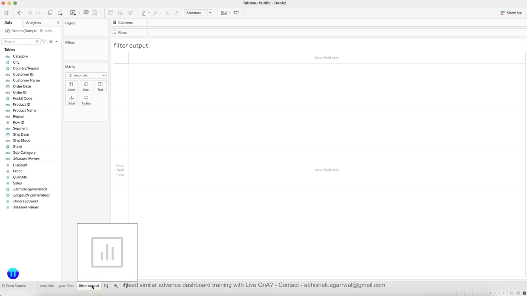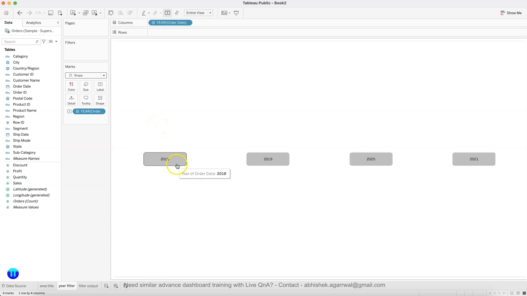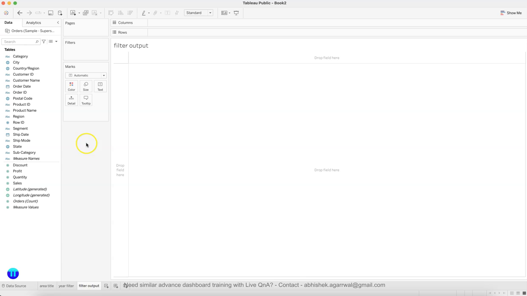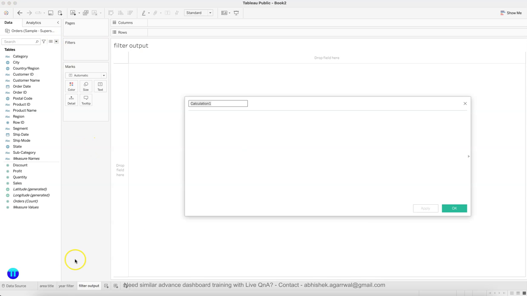We're going to create the range over here: when nothing is selected, it should say 2018 to 2021, and when something is selected, you need to get that range. So let's go to filter output, and here we need to create a calculated field which says that if we have made any selection, then based on that selection show the output, otherwise show the entire range information.